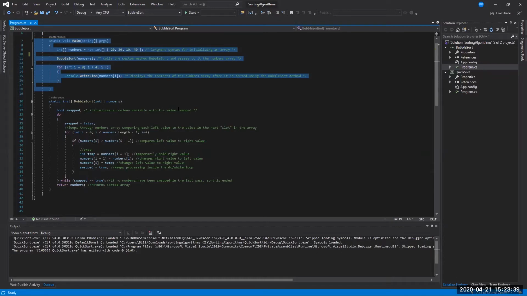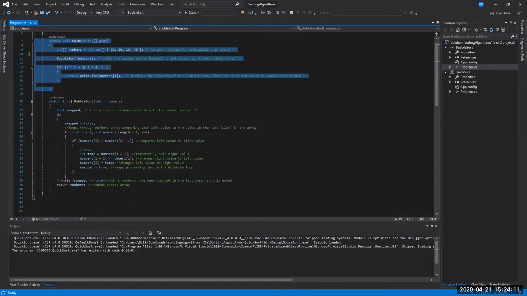Now we have introduced you to methods. You use the write line method, right, with the console object. So that was a method that was built into the console object. We just pass a string value into that write line method, and that's what gets displayed on the screen. So in lesson 10, we'll get into how you create your own custom methods. But for now, just realize that a method is simply a grouping of code that we will want to reuse over and over again in a program.